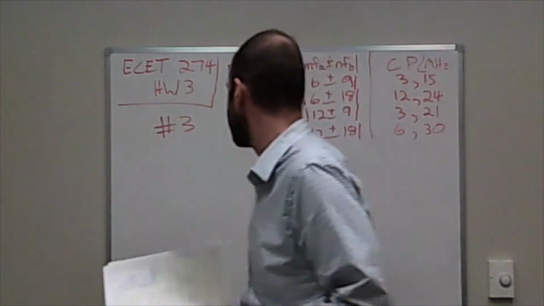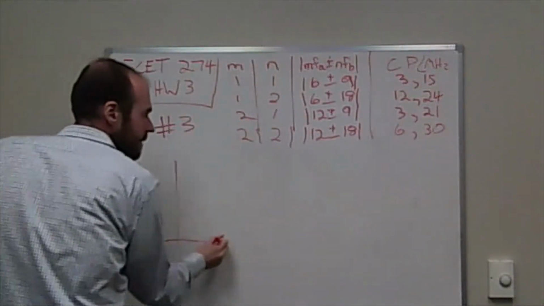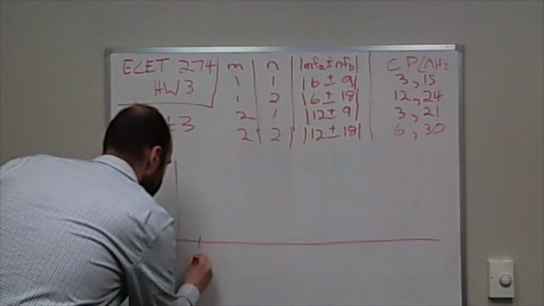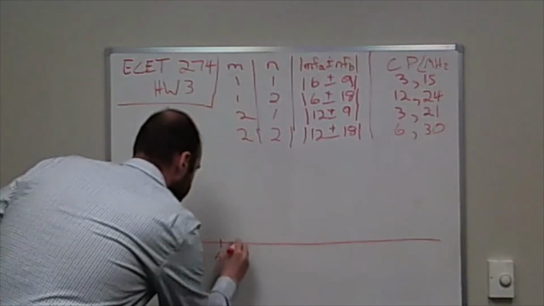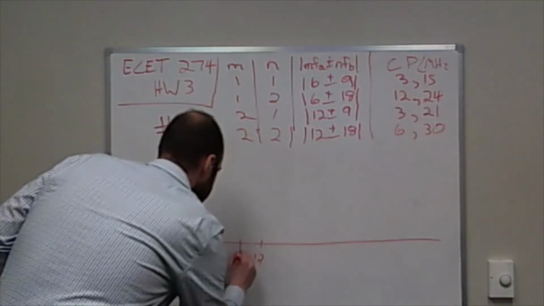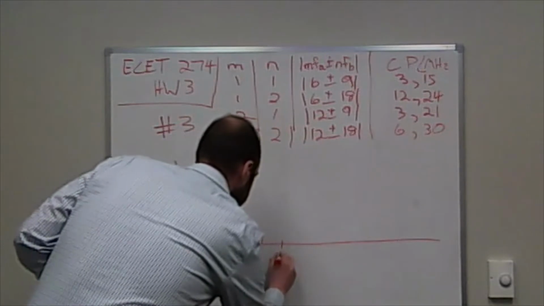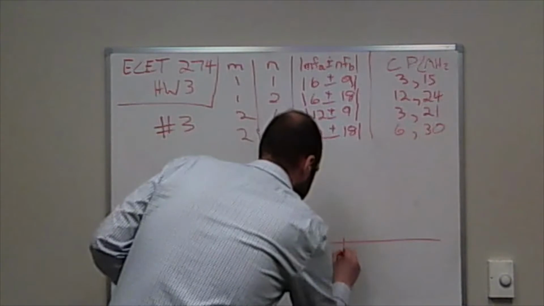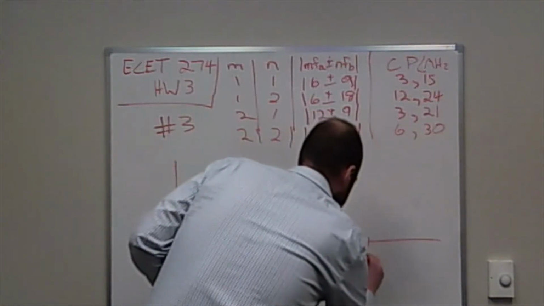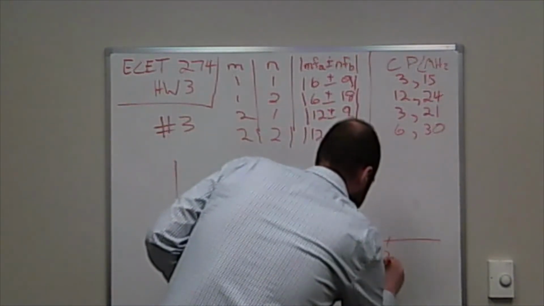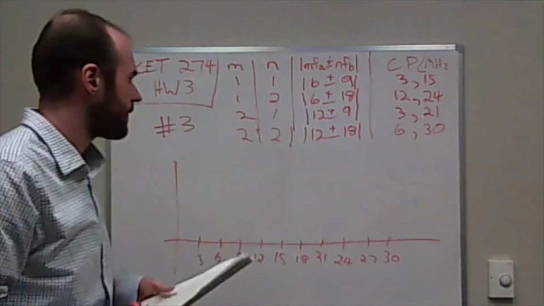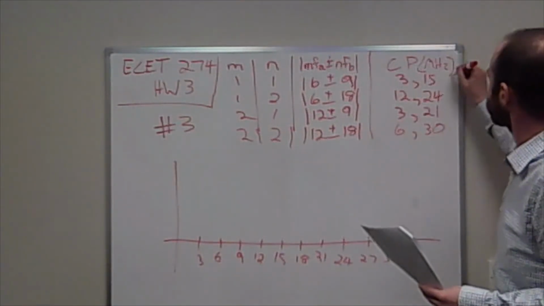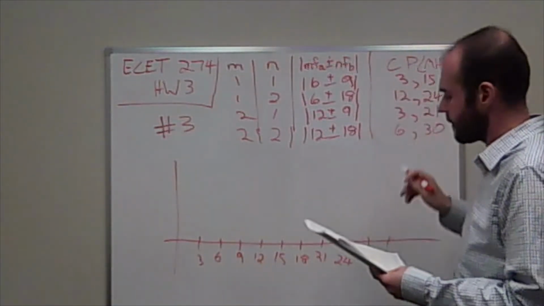So now we actually have to plot those out again using the same kind of plot that we just did. And we'll label again on the orders of 3. 6, 9, 12, up to 30 should be far enough for what we need. So these cross products are going to occur at these frequencies. So let's start drawing those in.